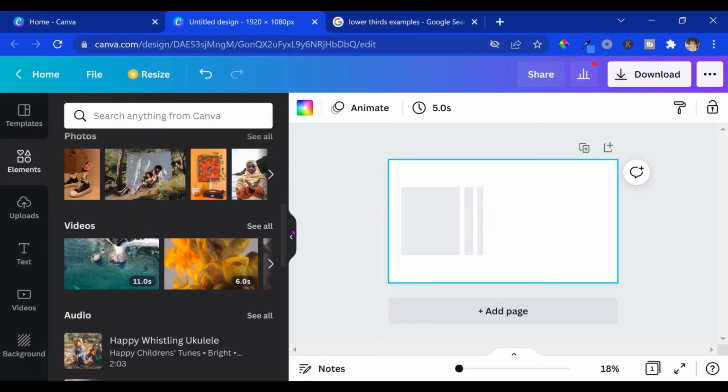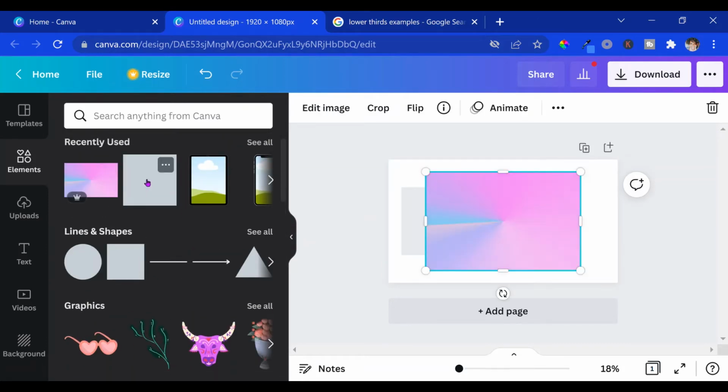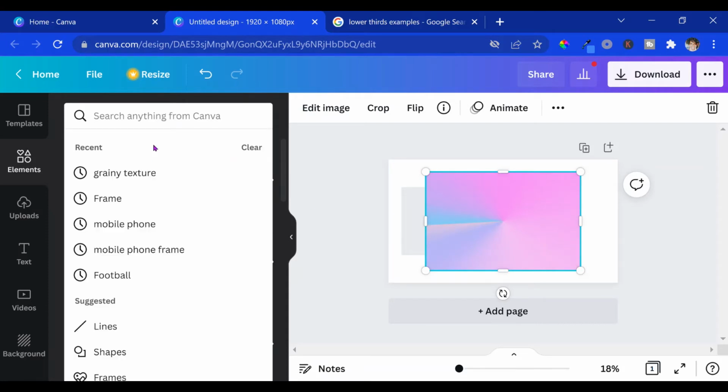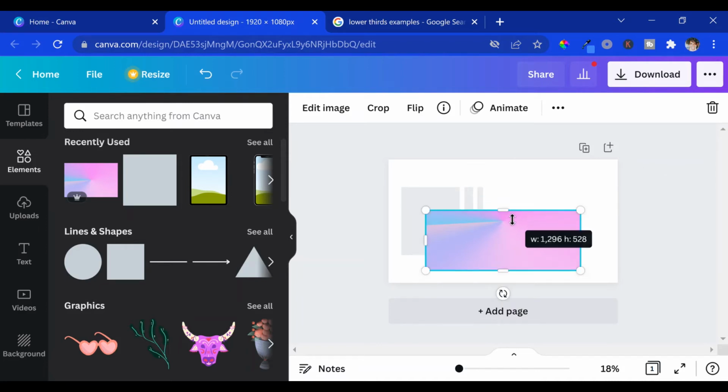I wouldn't use photos. You need something like a blank background. And I typed this in. I typed in Grainy Texture and clicked on graphics, and it brought this particular one up. And you know, remember, you use your brand colors, your church's colors, and you just play around with it. You measure it down to get to the size you want.